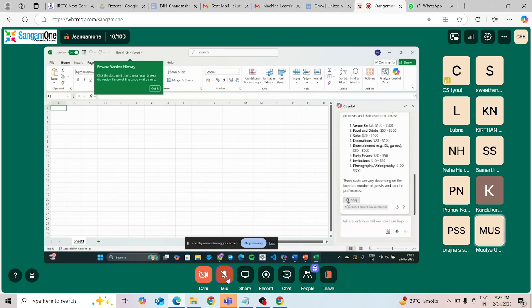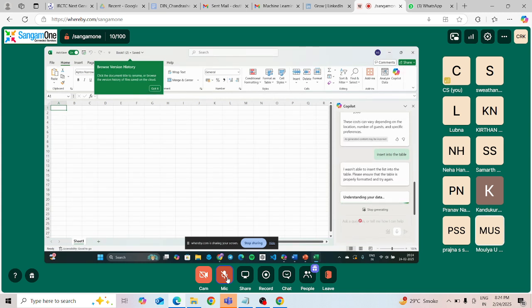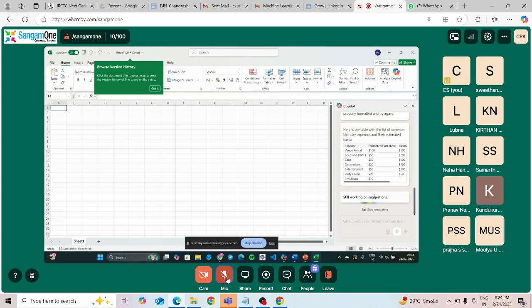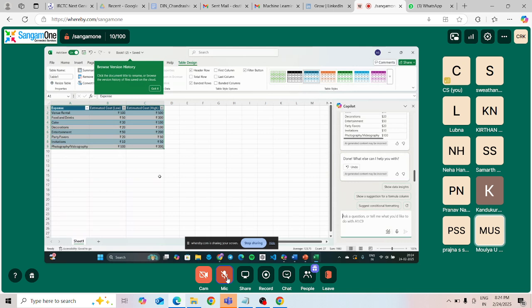So I can just copy this or I can ask it to insert it into the table. So I'll get a detailed view of where I'm spending the budget and which has to be reduced or increased based upon my needs.